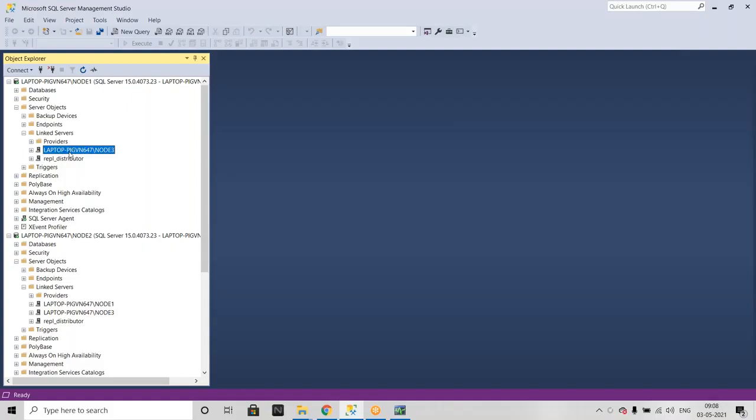Sir, this is the backend. Everyone knows the front end, I can agree. Replication is working with agents: snapshot agent, log reader agent, distributor agent. But how do they talk to each other in the backend with the help of a linked server? I have not yet created any linked server. Who created the linked server? Replication created the linked server. Will you accept or not?